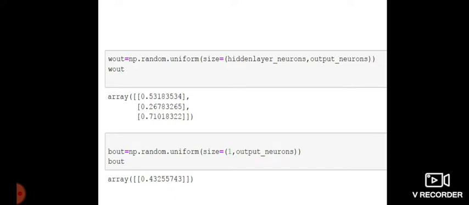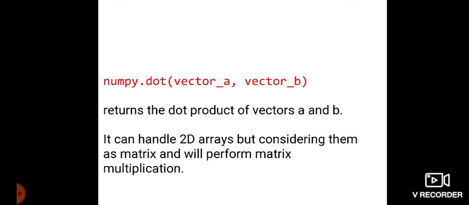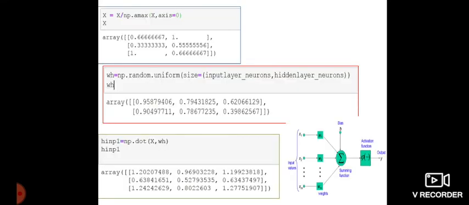Next, we need to calculate the weight at the output and the bias output. Similarly, we call the function uniform and specify the size, which here is 3 comma 1. For the bias output, we again call the function uniform and the size is 1 comma 1. I also call the function dot, which returns the dot product of two vectors, say A and B. The dot product can handle 2D arrays, and considering them as matrices, it performs matrix multiplication.